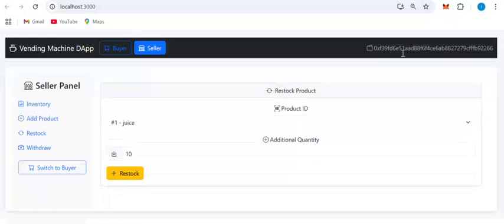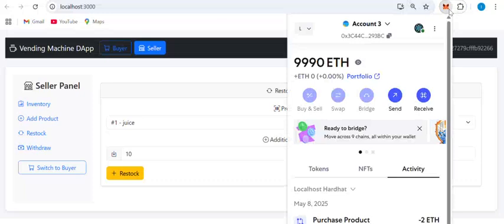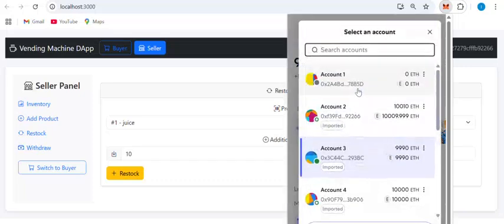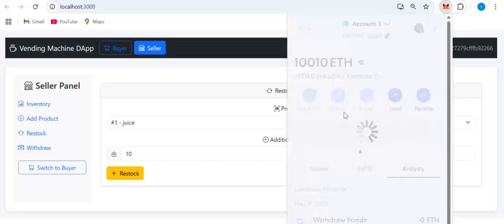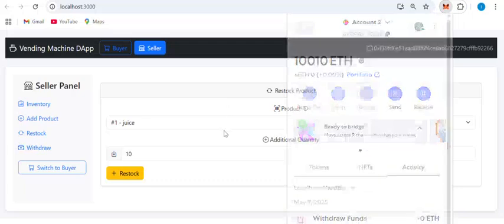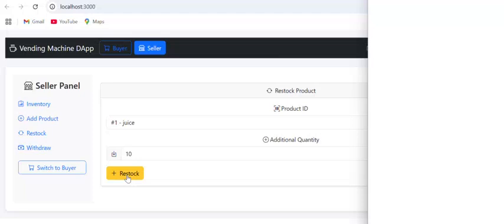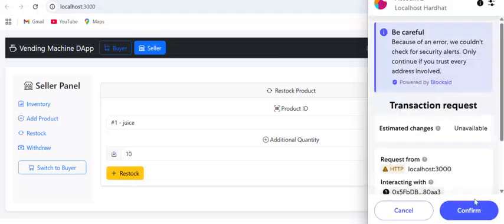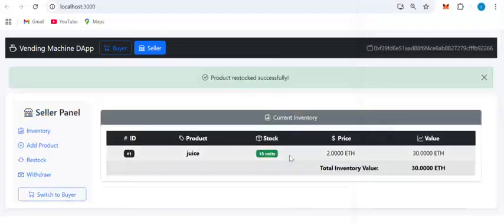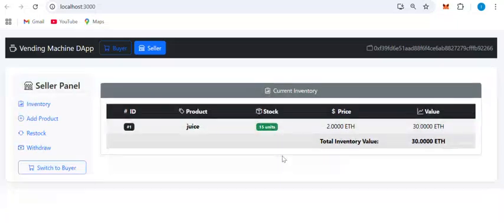It's because we are still in the buyer's account, but the buyer is not able to perform those activities for the seller. To make it work, you have to choose account number 2 and come back to restock, and then you see that it is working. You click confirm. After confirming, you see that our stock has increased.